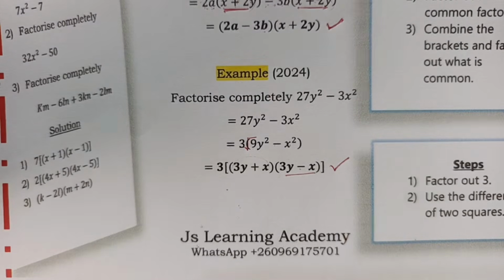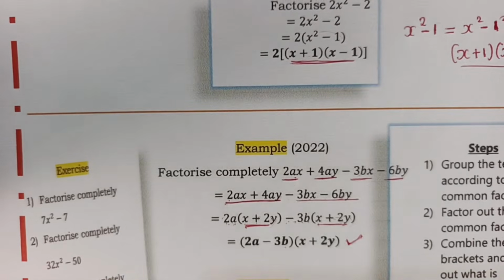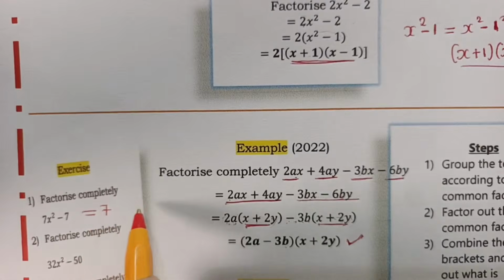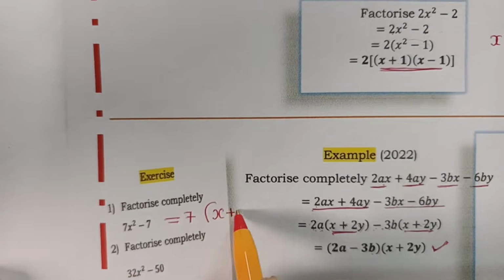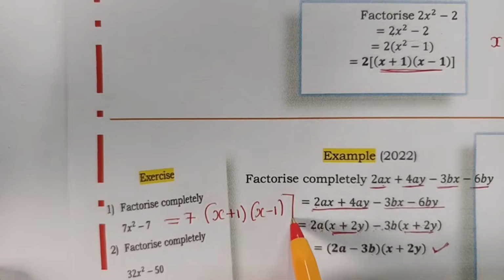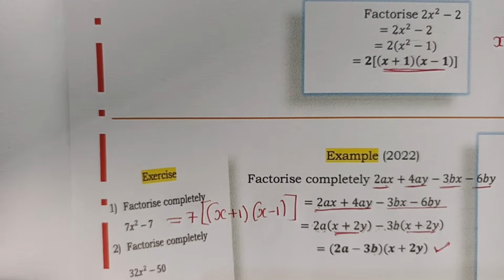All right, so we go back to what we are doing. I can see who posted the solution first. That is Anos Ndumba. Yes, that's correct. So the answer for this one is supposed to be 7, open bracket, x plus 1, x minus 1. Remember to put the brackets to differentiate. If you don't put them, it will mean something else in mathematics. I've seen most of you are not putting the brackets.